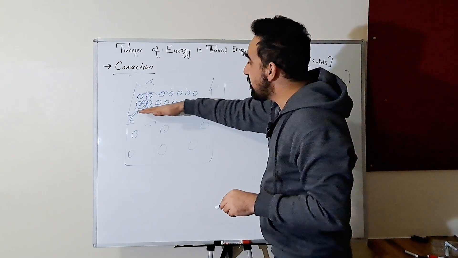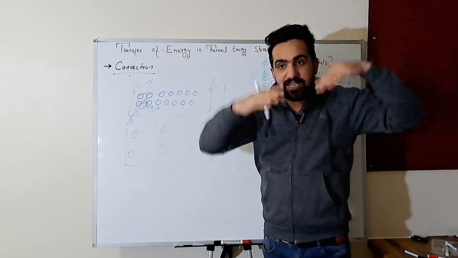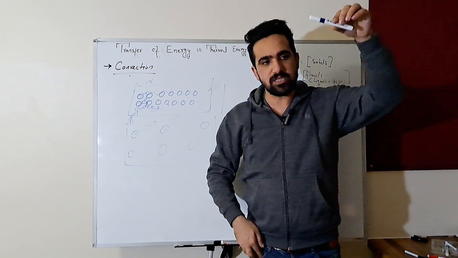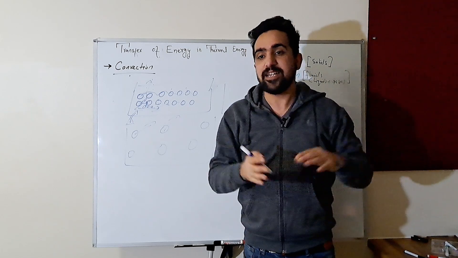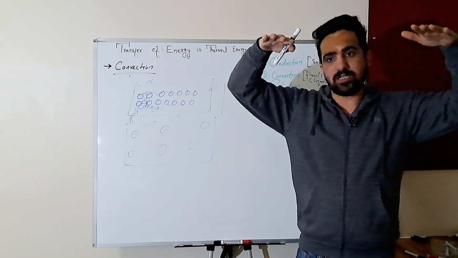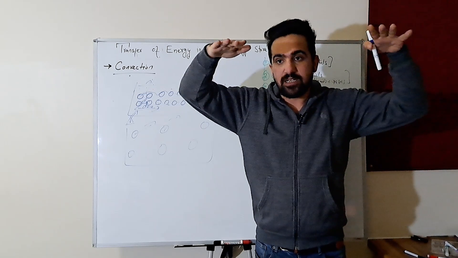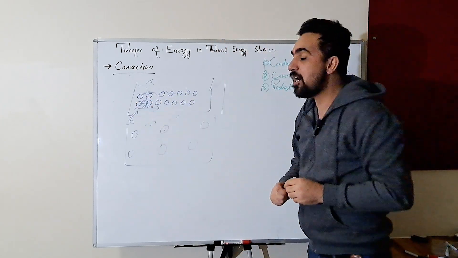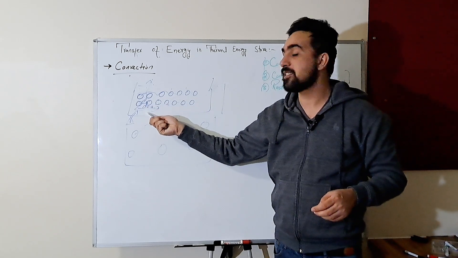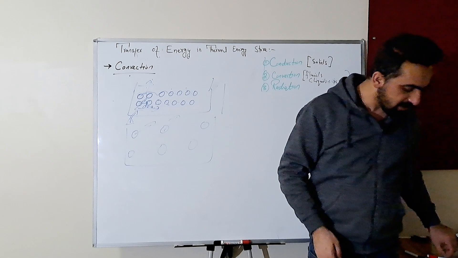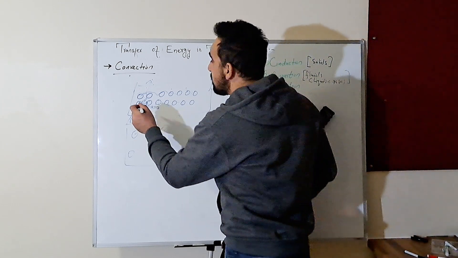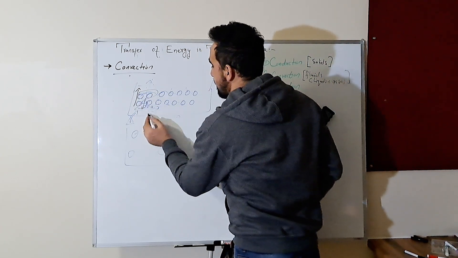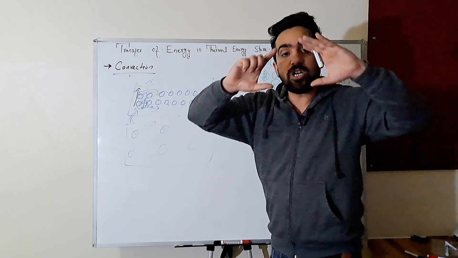We know that materials with low density try to go up, and high-density things try to come down. For example, if you throw something in water that has a density higher than water, it will sink; but if its density is lower than water, it will float. The same is the case with air. The particles that have gained energy now have a lower density compared to surrounding particles, so they will move upward. Higher-density particles will then take their place. All particles with more thermal energy in their thermal energy store will move up, while particles with lower thermal energy will come down.